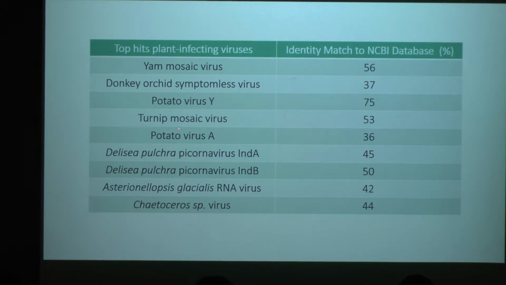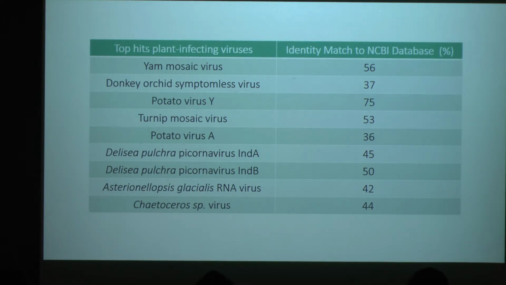And if you're reading this table, you see that we can read potato virus and turnip virus, but these didn't come from a potato or a turnip. What is really the take-home message on this table is that these were the closest neighbors, and they came out as plant-infecting viruses, but they're not from aquatic plants, which means that there's hope for potential new viruses, because these were the sequences that were in the database, and we compared our sequences with them, and this is what we got back. So something similar, but not the same thing.